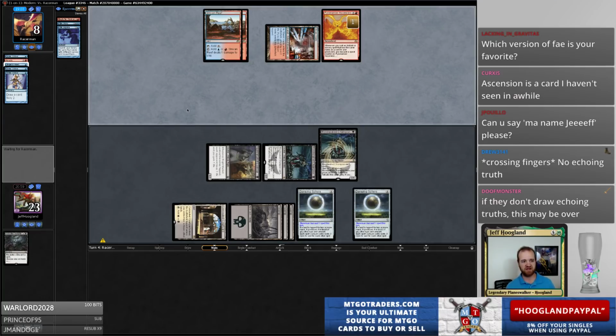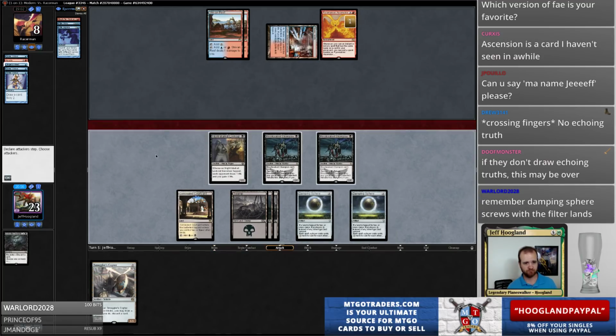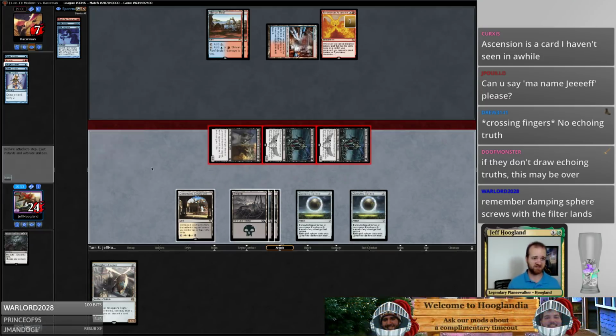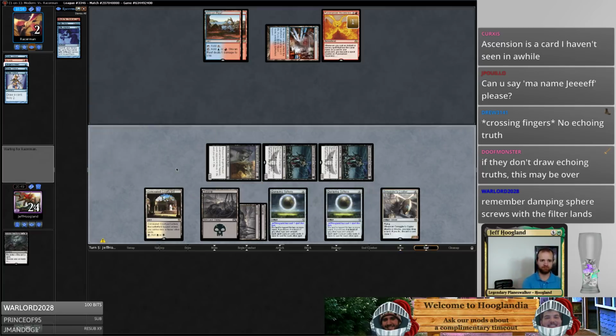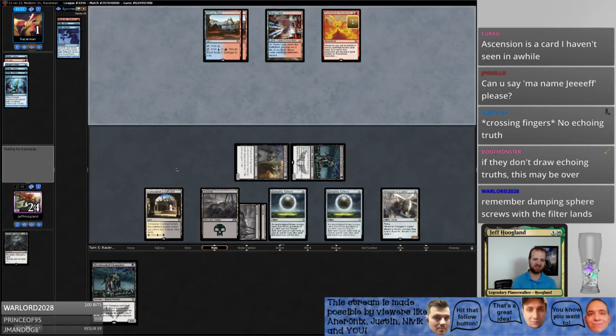Yeah, they basically need Echoing Truth here. So we're going to go to 6 here on this attack. Put my Smuggler's Copter into play. Pass the turn. They drew Echoing Truth. Repeal. Yes! Victory.